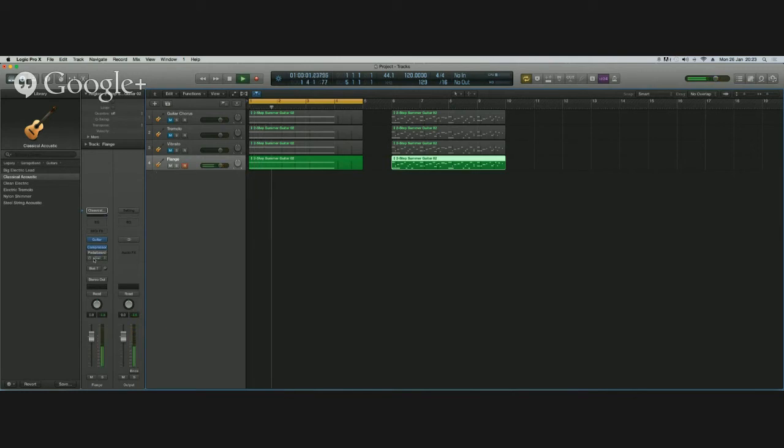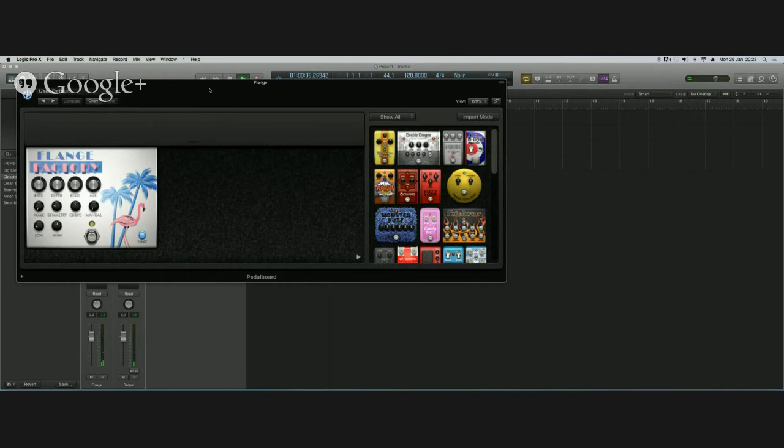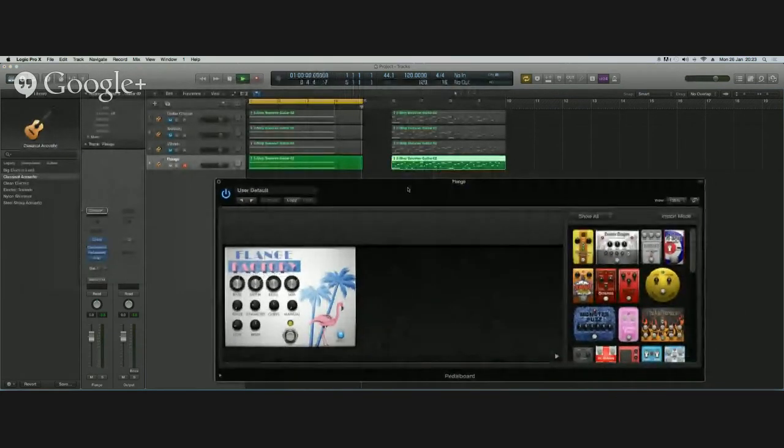So there's the original sounds, turn the amp on, and I mean how cool is that effect? We have the flange factory on this one. Whoa! And it almost sounds like the notes bending in and out.